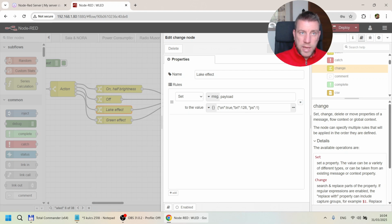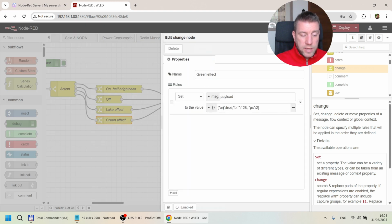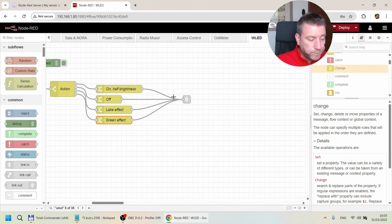So that's what I've configured in WLED. That preset just loads, I think, the color wave effect with some orangey and reddish colors. And if I want to use green, then again on true, brightness 128 and preset 2. That preset loads a different effect and a different set of colors. I think it's much easier to create presets in WLED and then call the presets, as opposed to specifying the effects and the effect speed and the different colors for the effect, because it's just much easier to do it in WLED, where you experiment with it, fine tune it, and just save it in a preset. You have 128 presets that you can save anyway.